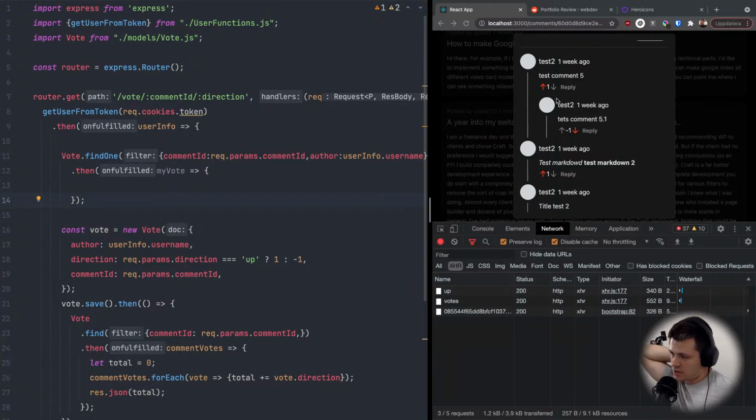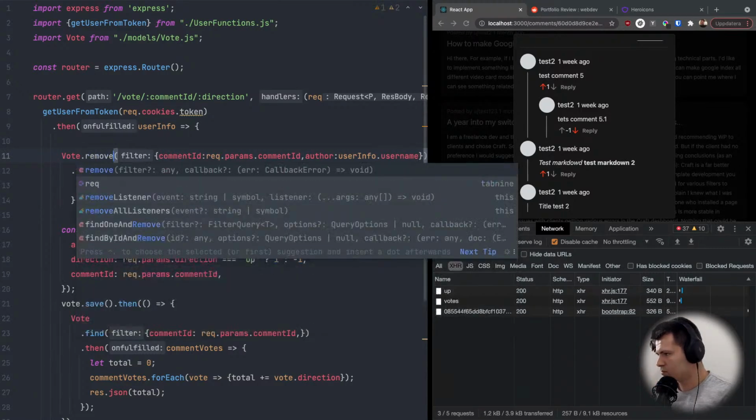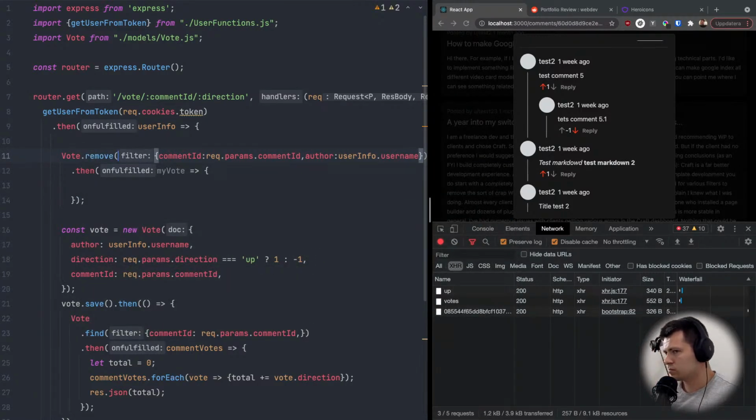Or should I create a separate endpoint for this? And here I would just remove everything. And I will create a separate endpoint to unvote.